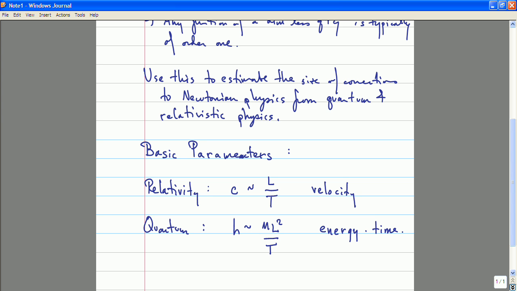Remember that kinetic energy is 1/2 mv squared, which means that energy has units of mass times velocity squared, or mass times length squared over time squared. So that means that energy times time will have units of mass times length squared divided by time. So for example, let's say I take this chalk and I throw it across the room, and you want to measure the integrated amount of energy contained in this chalk between 1 second and 2 seconds after I throw it across the room. That's a quantity that would have the same units as Planck's constant.